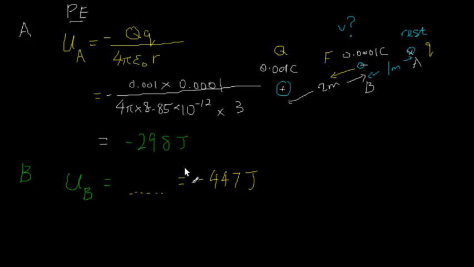Now you can see that the potential energy at B is lower, it's more negative than the potential energy at A. It's more negative. Okay, and this suggests to us that an object would tend to fall towards a place that has lower potential, because then there would be a decrease in the potential energy, and then it can gain kinetic energy. So that's one way to think about potential energy.